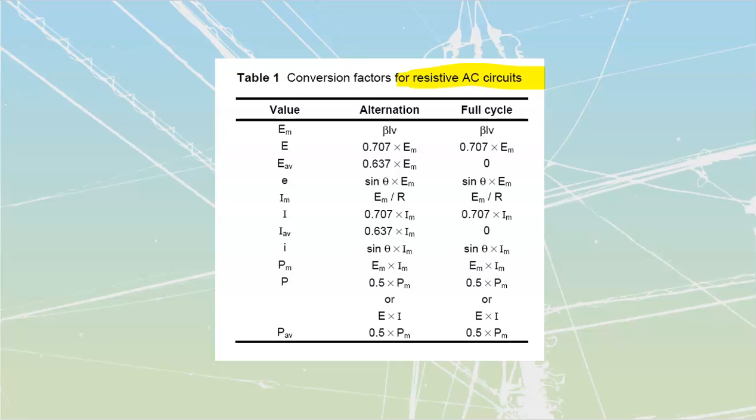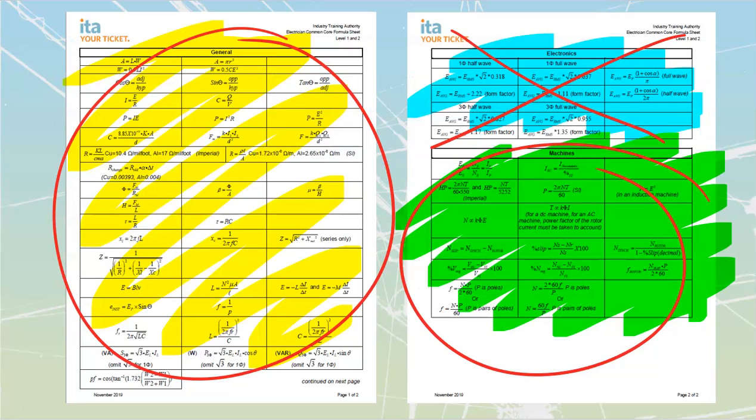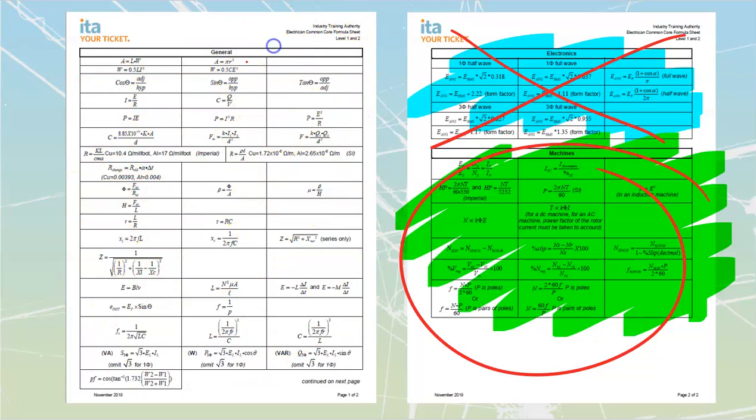What we do want to look at on this table is we want to see a bunch of values that are given to us, and we want to identify the ones that are not given to us. The ones that we do have is we should have this one over here, my maximum value of voltage. That is going to be based off of my BLV out of my table there. Oop, I don't have that one over here. Let me just erase this. We will grab this over here.